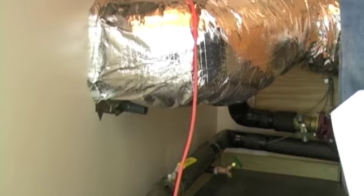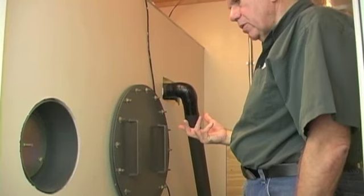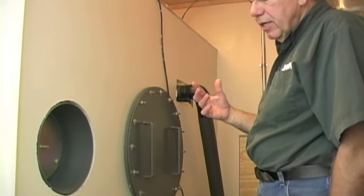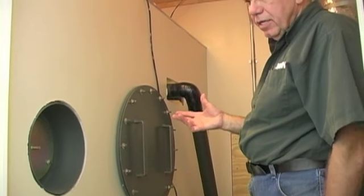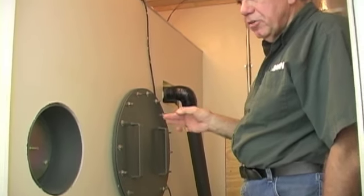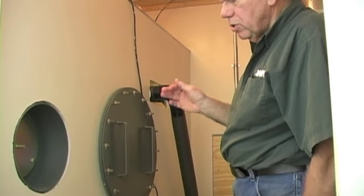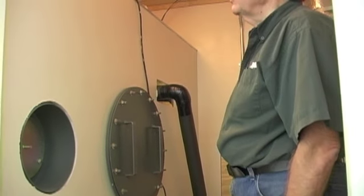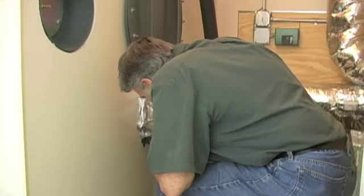Now, on top of the unit is a manhole that you can lift up. You want to follow the instructions in the GARN unit as to how to clean this boiler. There are pre-clean chemicals, so you fill it, you put the pre-clean chemicals in, you let them sit in there for a while. You can turn the electric elements on for a while to heat the tank up to like 120 or 130. The hotter you have it like that, the better it is. Do not fire the unit below a starting water temperature of about 80 degrees. If you fire the unit with a water temperature below 80, you're going to get a tremendous amount of condensation in the flue. And that's just going to create problems because you're building water up in the flue.